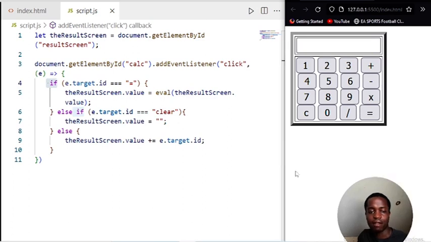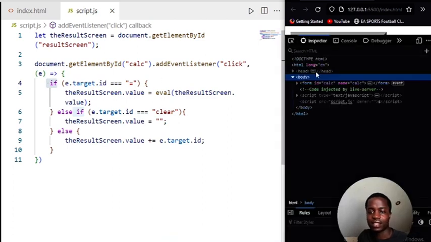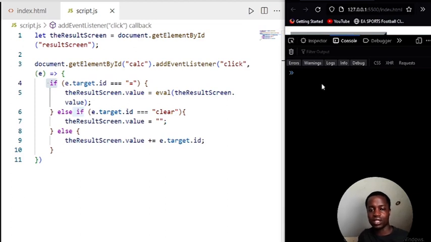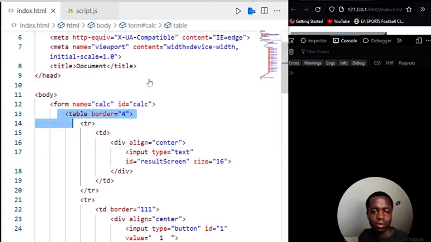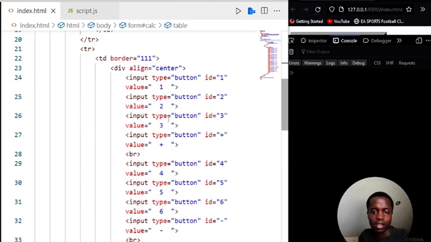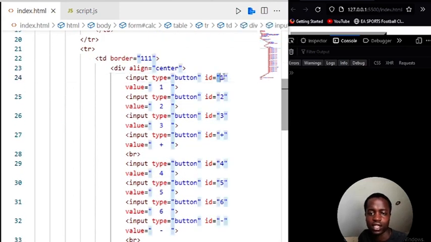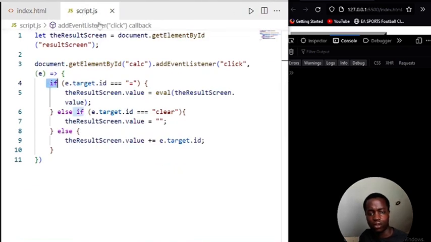If you look at eval, it essentially evaluates the current strings, right? Because if you look at our HTML, they're strings. We know they're strings because there are quotation marks, and that's what the eval function essentially does. It evaluates the screen value.